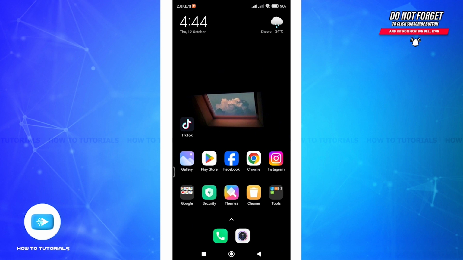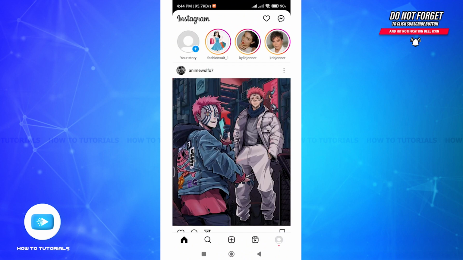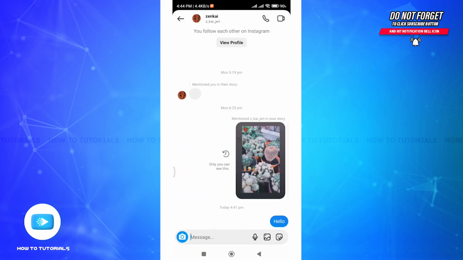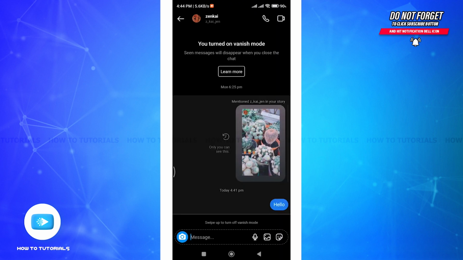Vanish mode is a great option for privacy conscious users, which disables others from holding onto messages, photos and videos. The process of disabling or enabling vanish mode on Instagram is fairly simple. To turn on the vanish mode, first tap into your Instagram app, then tap on the message icon on top right of the feed. Tap on a particular chat. From your chat, swipe up to turn on the vanish mode. When vanish mode is on, the screen will be black if dark theme is off.